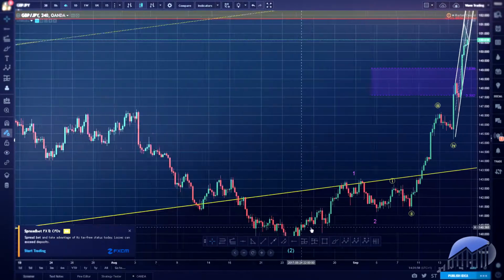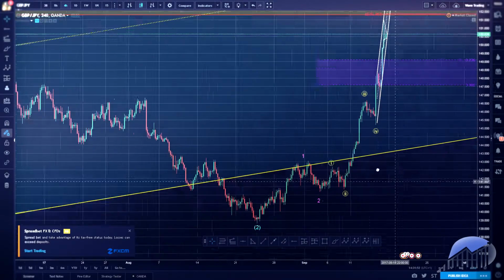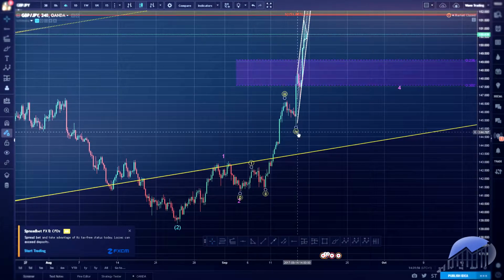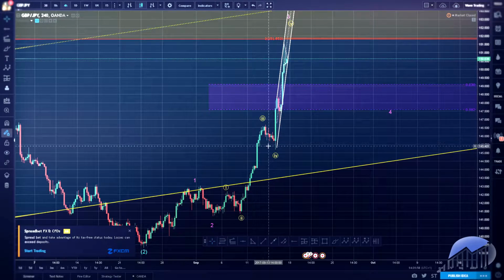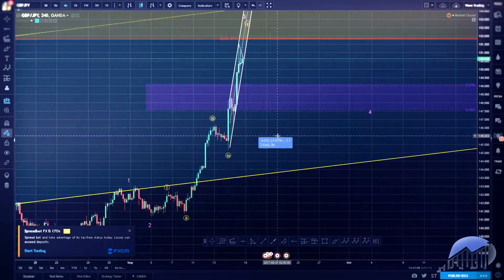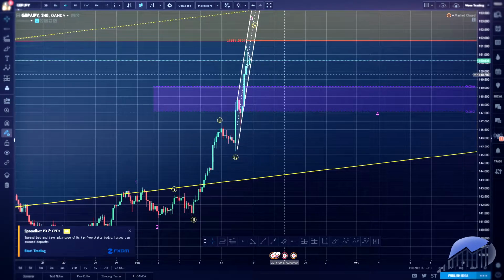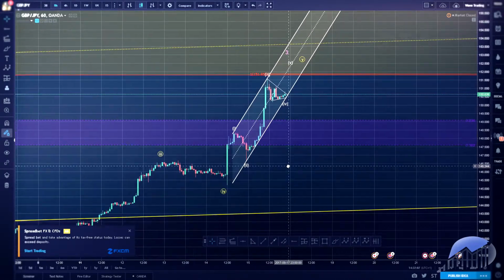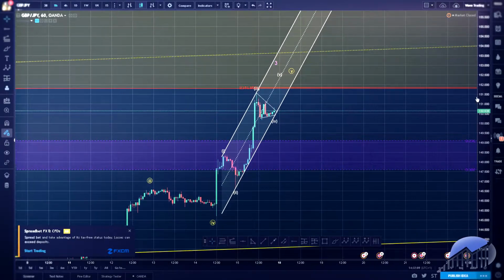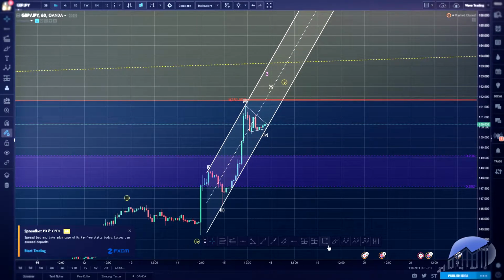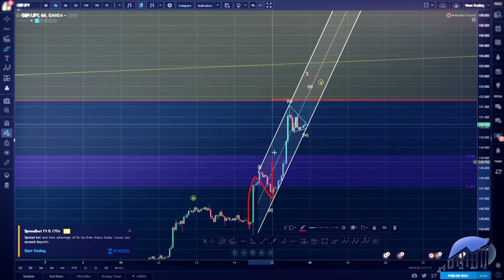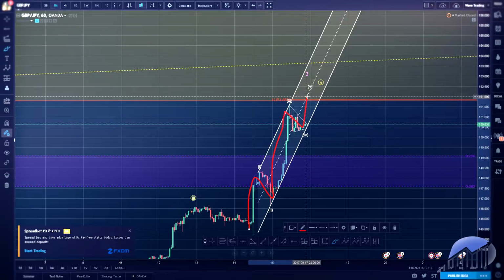So here we have this 1, 2, 1, 2 again, and then we've had this 3, 4. And I managed to trade this big candle up here, but it did keep going. I got out slightly early, which is okay. I'm happy with my profit, but I am looking to possibly take it one wave higher, because this wave 5 is extending. So we've had this 1, 2, 3, 4, and just one more.